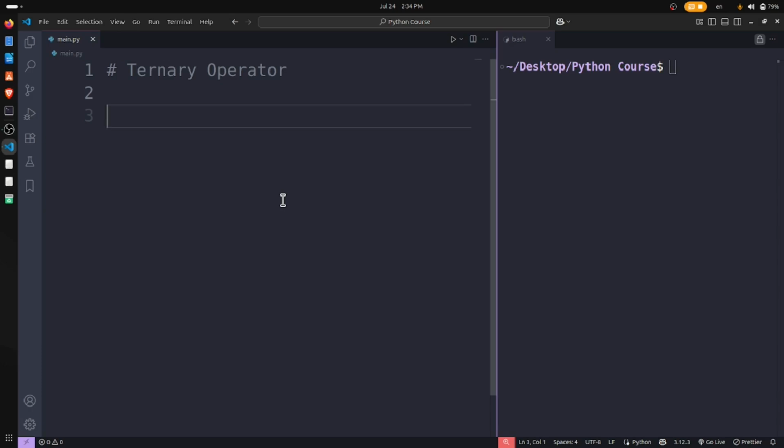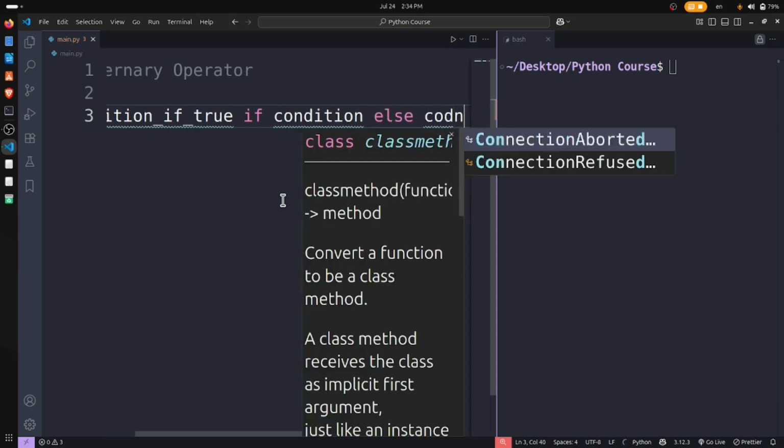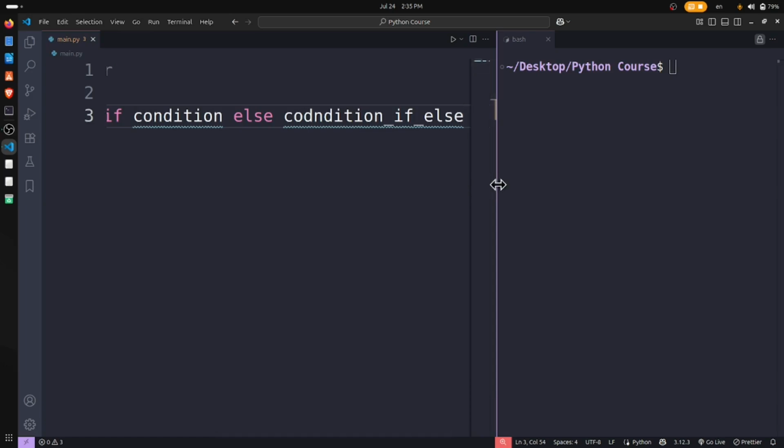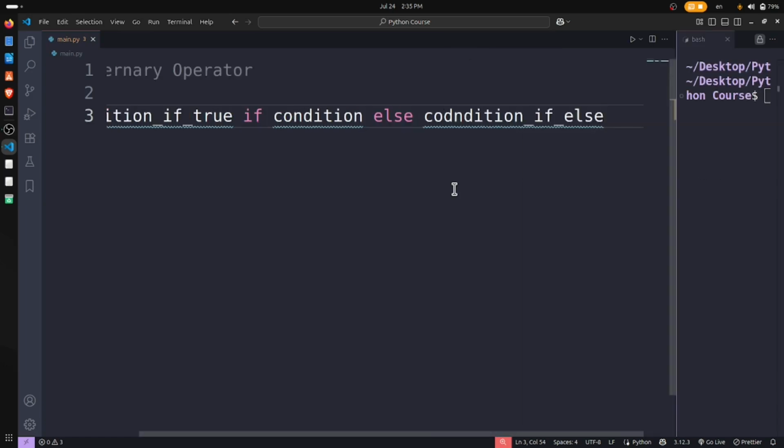So how does a conditional or ternary operator look? For example, we have this condition: if true, means if this condition, else. So let me make it a little bigger.